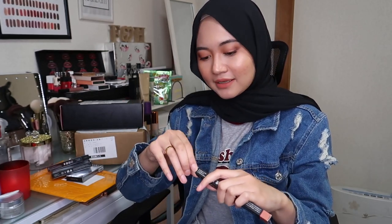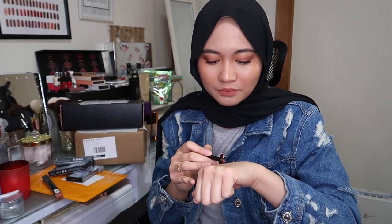Everything else I got from Cult Beauty is from Huda Beauty — three falsies and one lip liner. This is their Lip Contour in the shade Trendsetter, which is their most famous shade — a lot of people rave about it. When I swatched it, it applies so smoothly. Huda Beauty can't do anything wrong in my opinion — all her products are so good. The only issue is that they're expensive, but the quality is worth it.